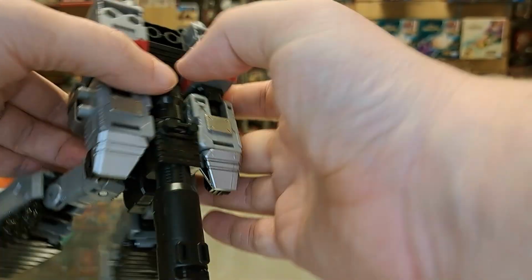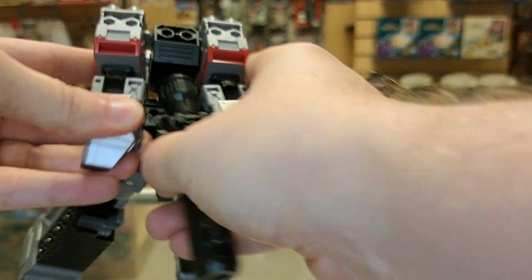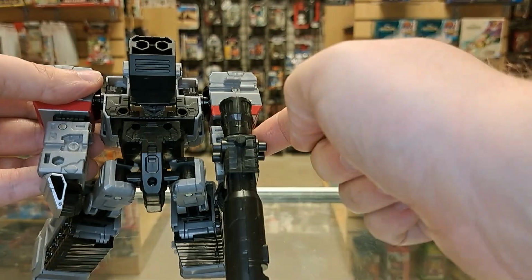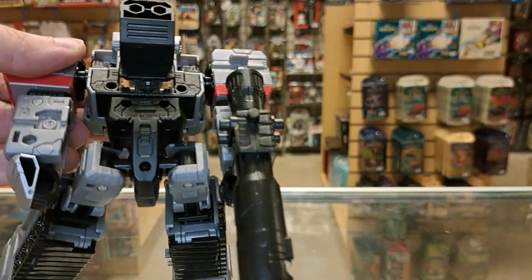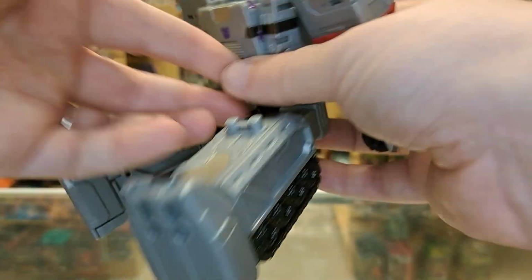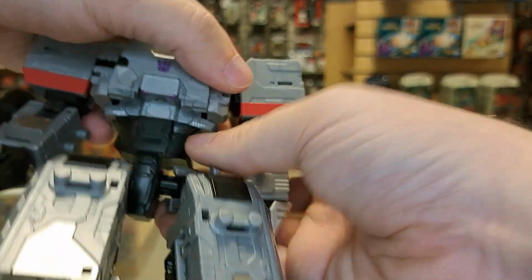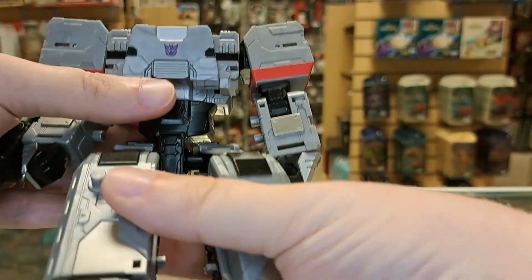On the back here, simple enough. I'm going to unpeg the cannon from this side. Go ahead and fold the whole thing over like that. This is 5mm pegged in, by the way, so it doesn't really have to stay in place. You can remove it. You can switch sides on it. I just like to keep it on position during transformation, just to show that you can do it. Turn the arms to go forward, along with the fists as well.